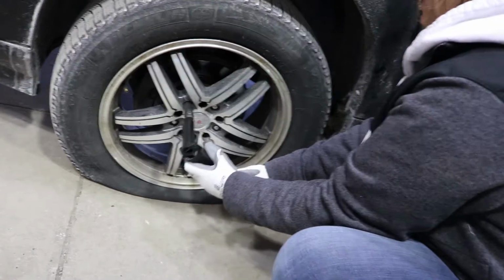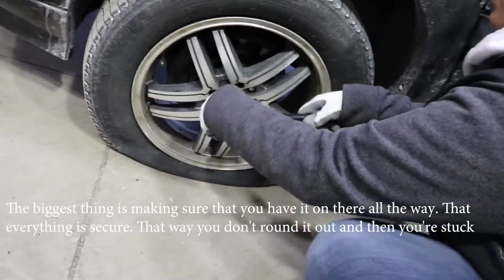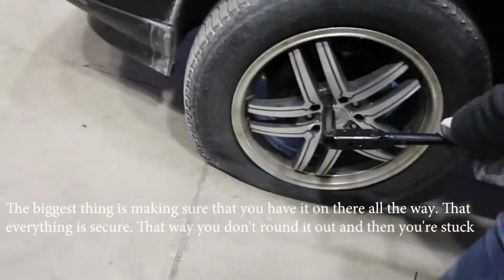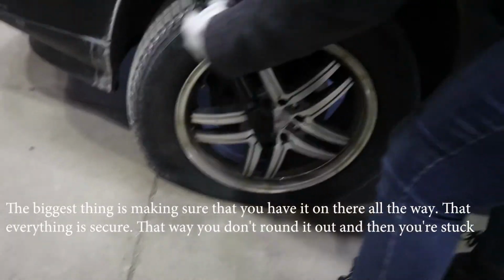The biggest thing is making sure that you have it on there all the way, that everything is secure, so that way you don't round it out and then all of a sudden you're stuck with something that's not going to work for you.